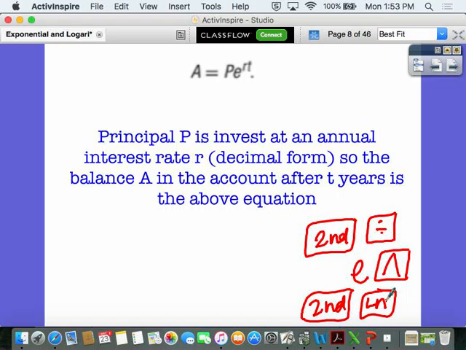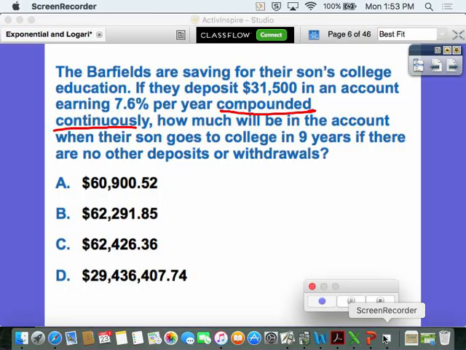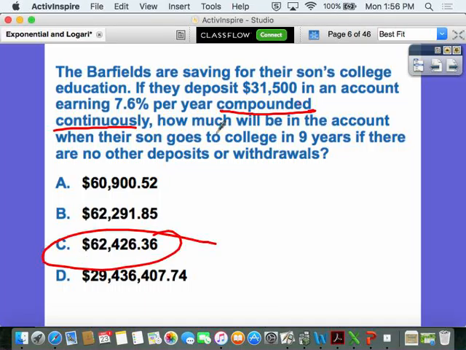Okay? So now let's go back to that problem and let's work this out. You've got the formulas now, so let's work them out. The answer is C. Keywords, continuous compounding, that's why I was harping on it. Continuous compounding is the formula A equals P e to the rt. What's r?